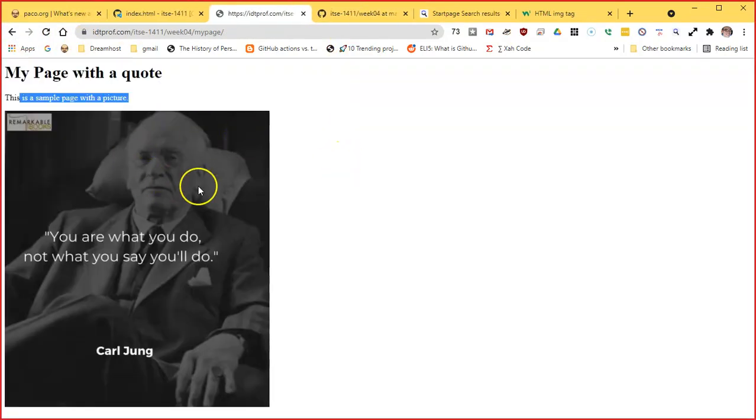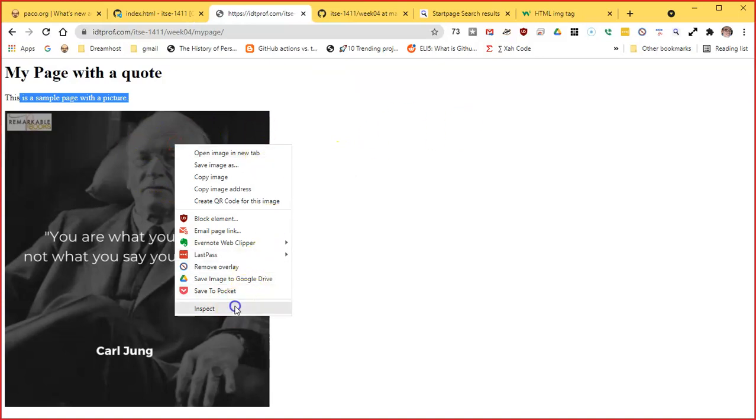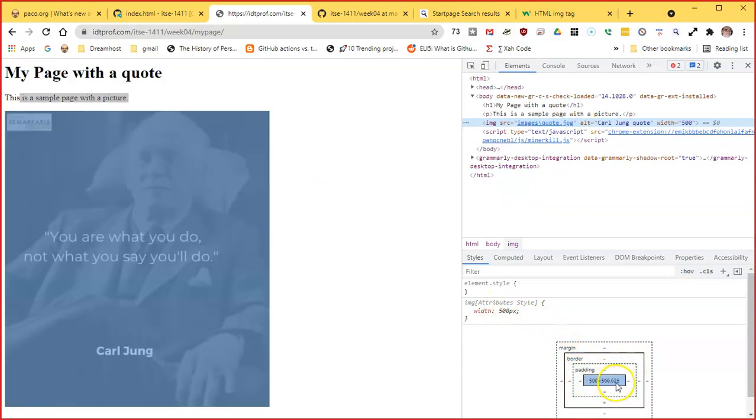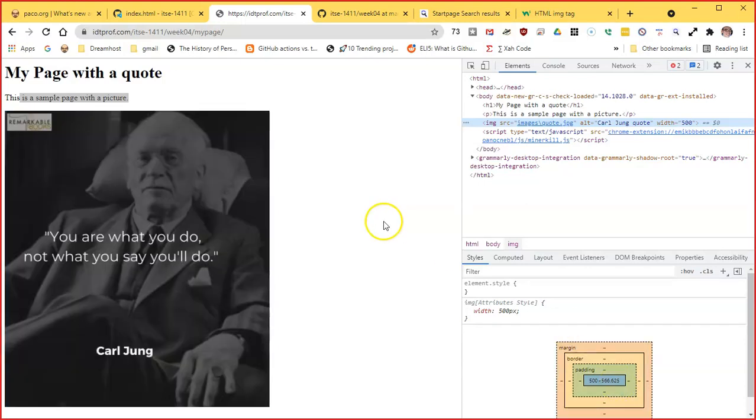However, this image, if I just inspect it, should tell me that it's 500 pixels wide. And the browser is doing the calculation. It's 566.625 pixels tall. So real quick, I have uploaded a file and made it work with a page.